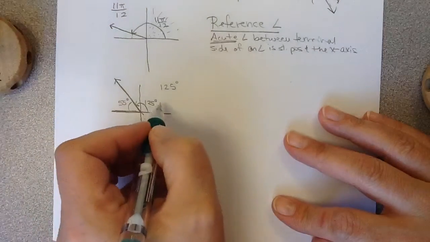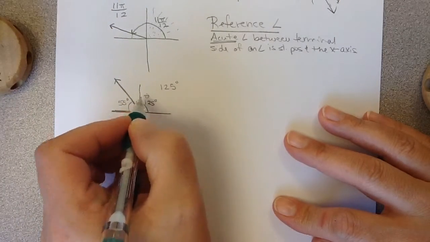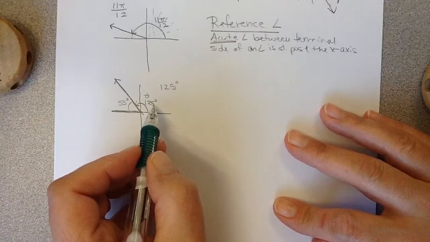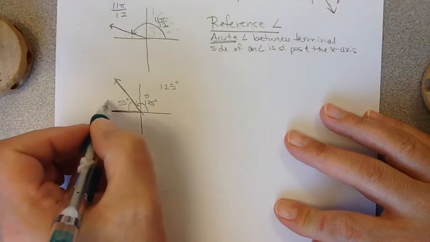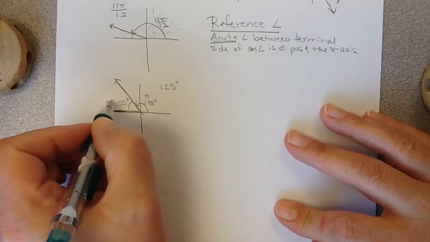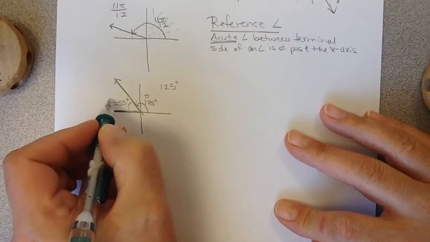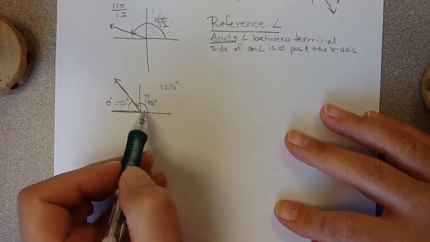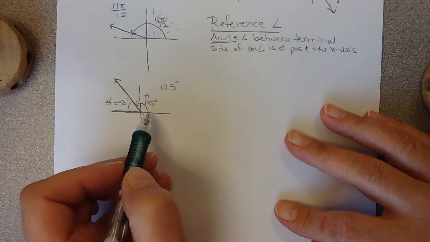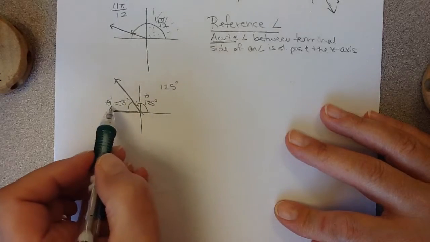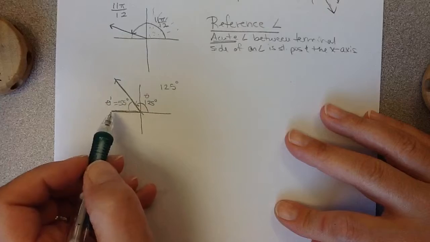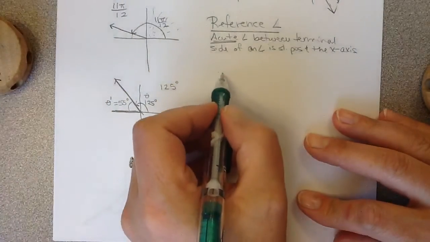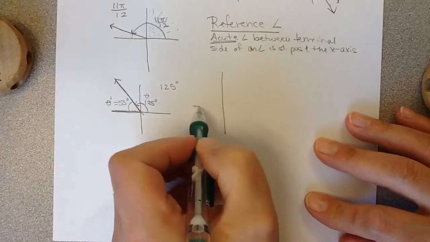In terms of notation, we'll often call the original angle in standard position theta, and then to distinguish between the two, we'll usually call the reference angle theta with a little mark on it. We read it theta prime. So theta itself is in standard position starting over here at 0, and then theta prime is that acute angle that's left over. Okay, 2 or 3 more.